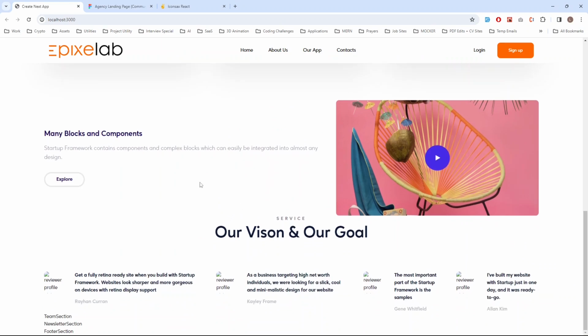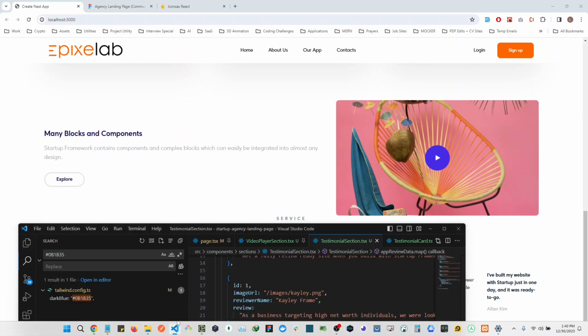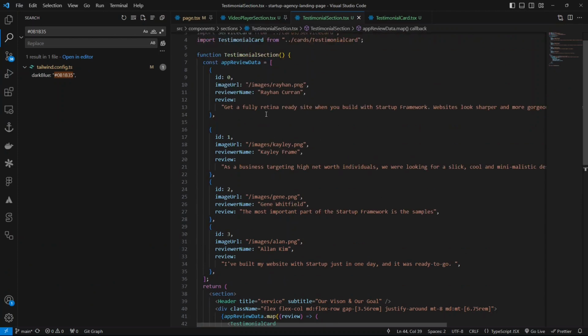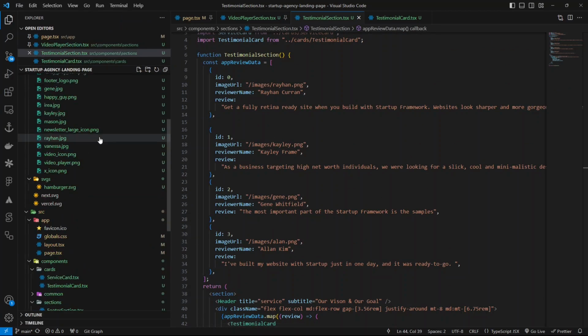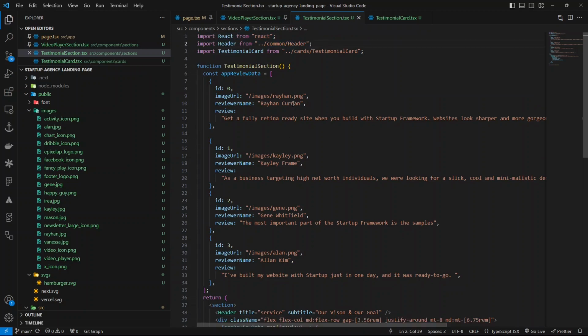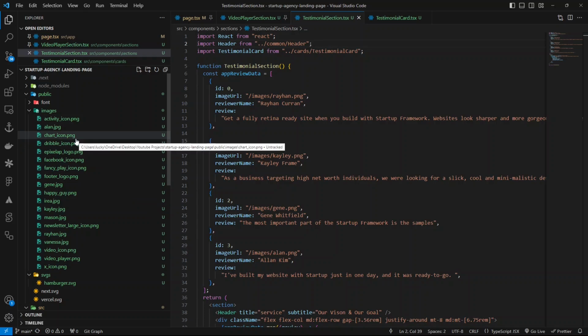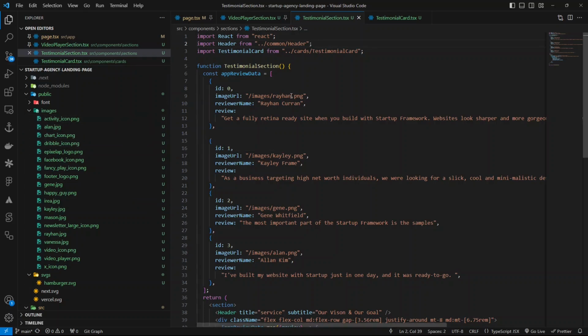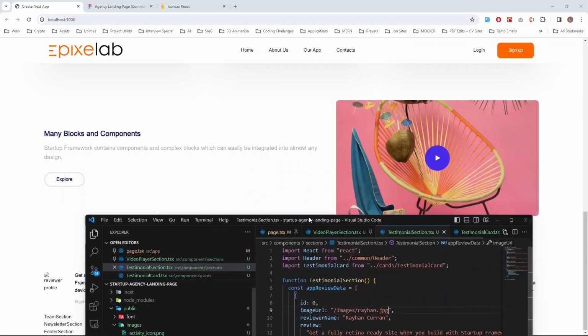Okay, so it seems it's actually coming up as expected. We just need to make a few adjustments with the images. They're not coming up well. Okay, so these images, let's see. There's more of a typo somewhere, so we can just remove that. And let's see. Image URL, what do we have? Alan.jpg. So it's likely that they are all JPG, so I could just change all to JPG.